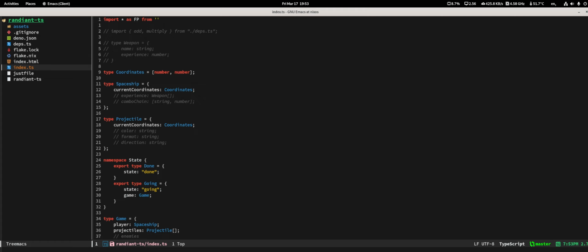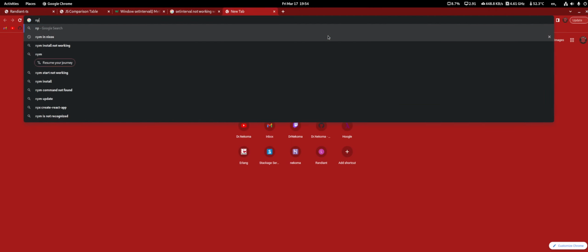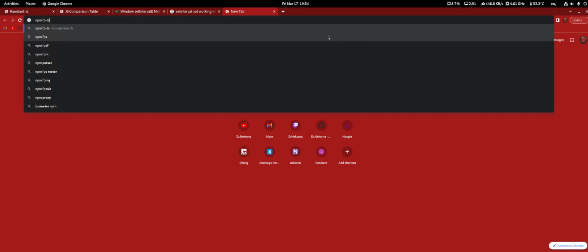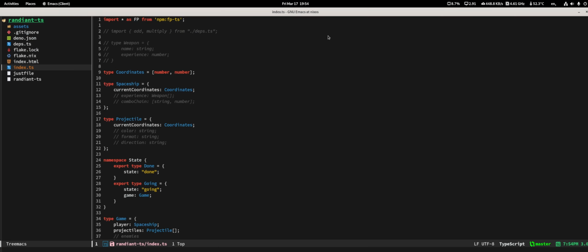Don't forget, and add npm colon. I think it is fp-ts. If that's not it, it's the opposite. Yeah, now just npm fp-ts. Yes, that it is. Okay.